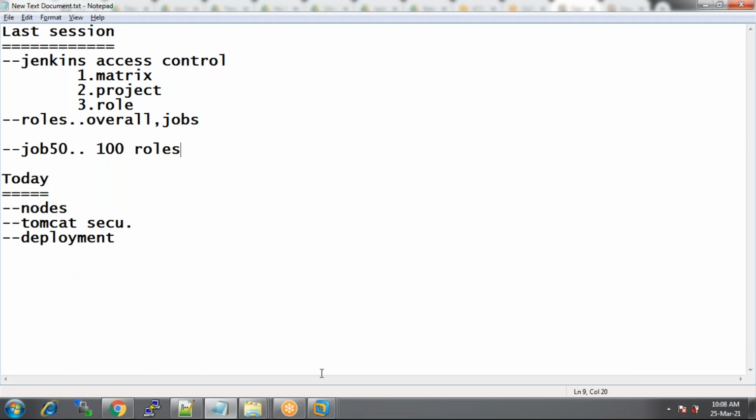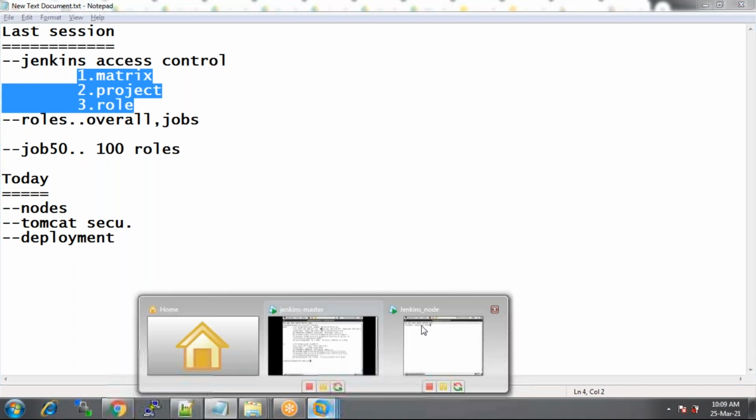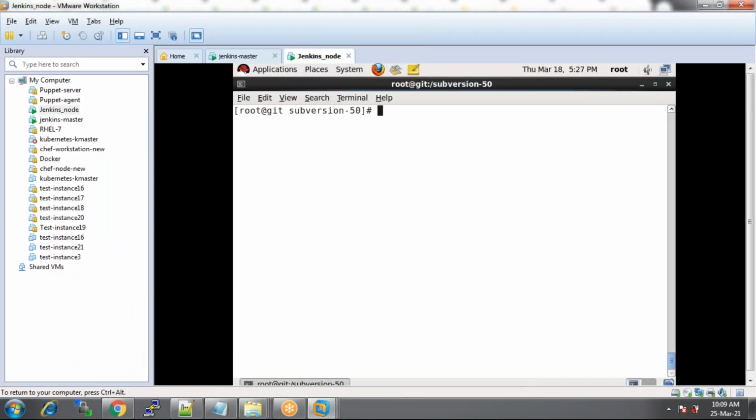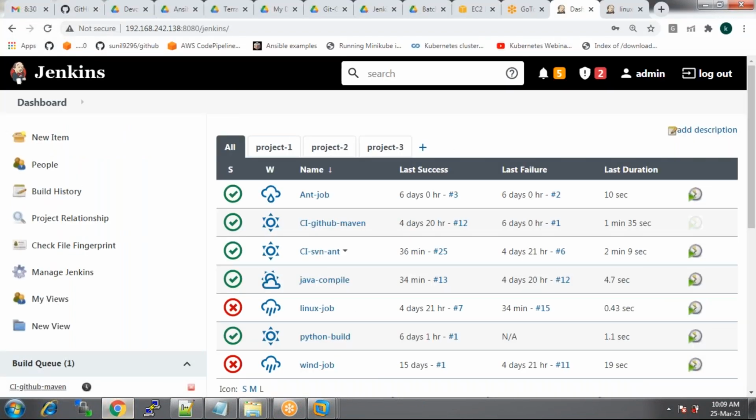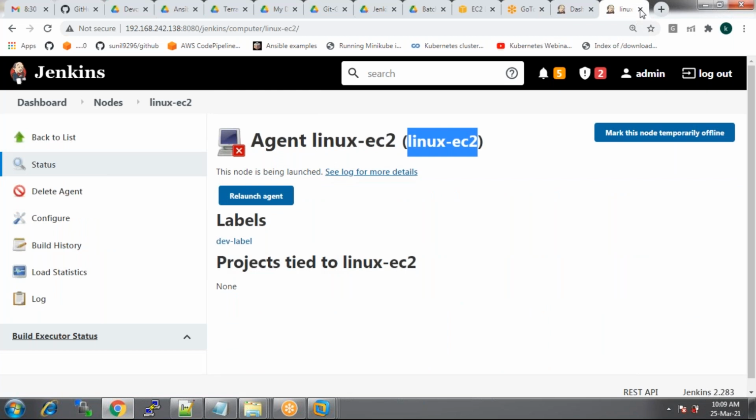Now let's talk about Tomcat securities. Okay, now we have seen a lot of things on these securities and certificates. So let's talk about Tomcat securities. Just a second. I'm going to open my Tomcat page.